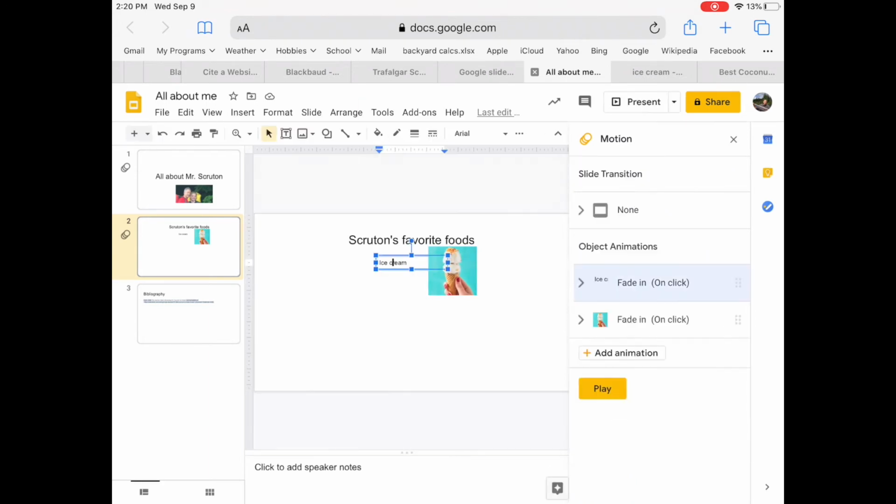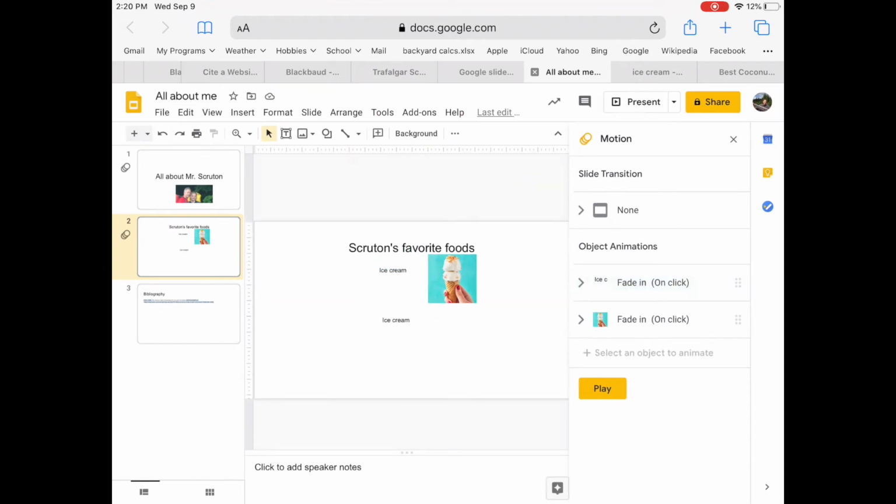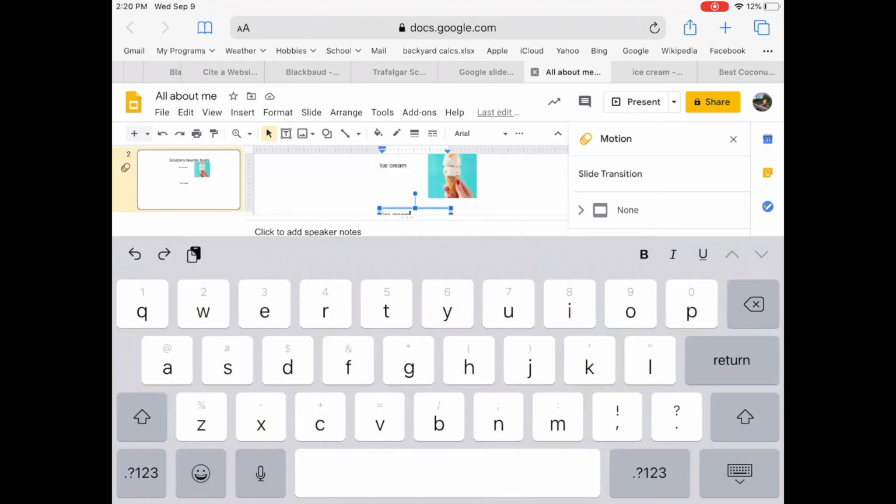I'm going to press stop, and I click on my ice cream, and I'm just going to duplicate that. Duplicate. I'm going to take that. Let's change this to, I like caramel. Writing, whatever I'm asking it to. And then I would get a picture of caramel, and then I would have to make that into an animation.